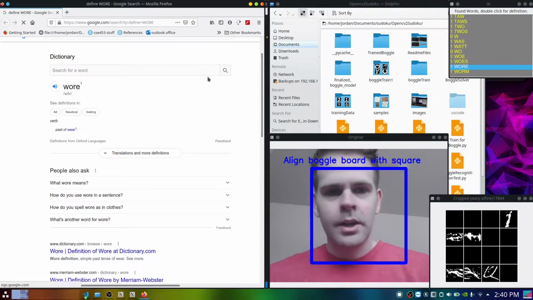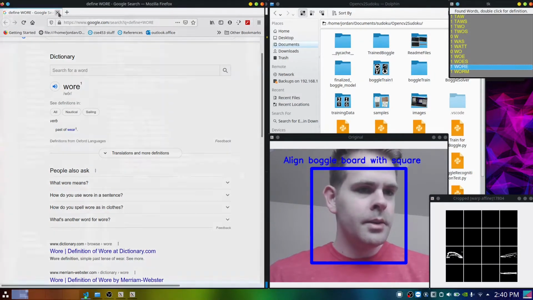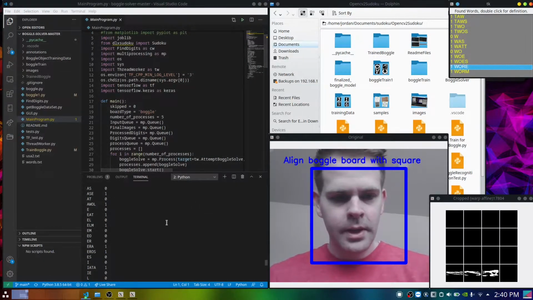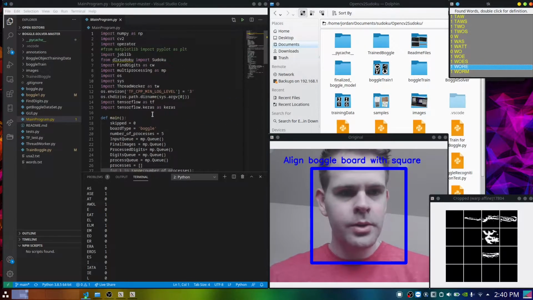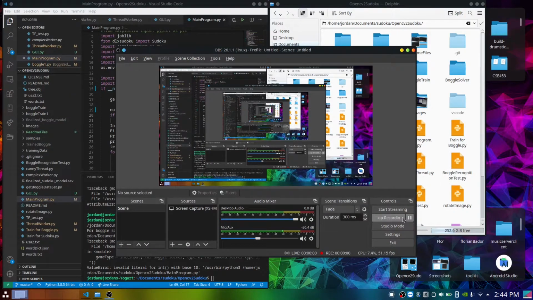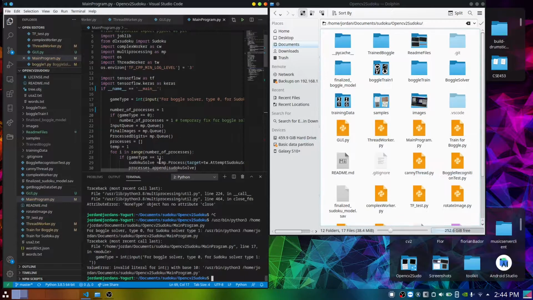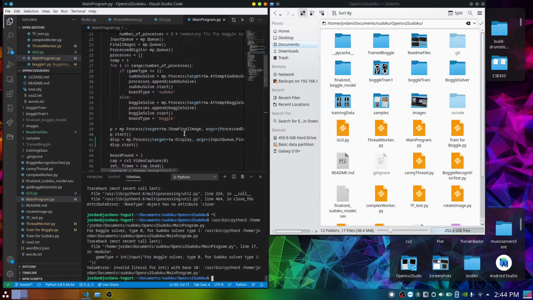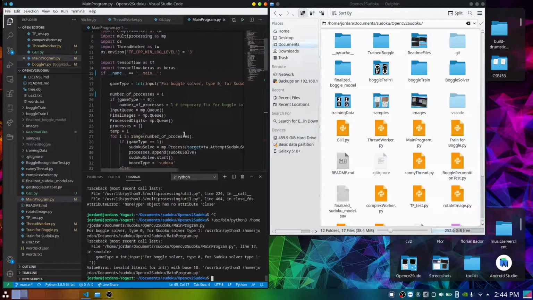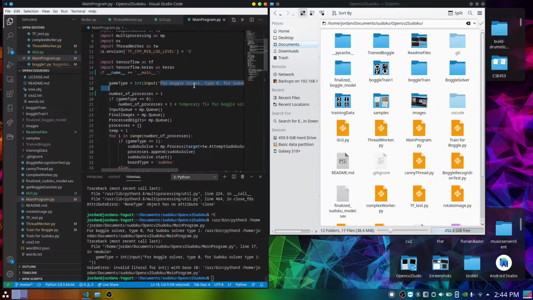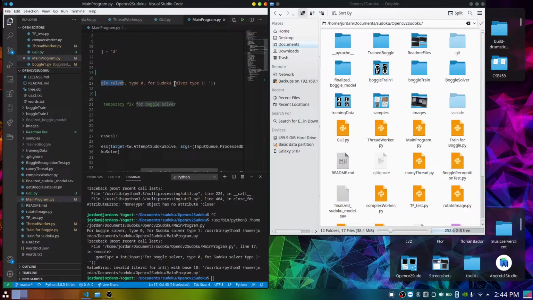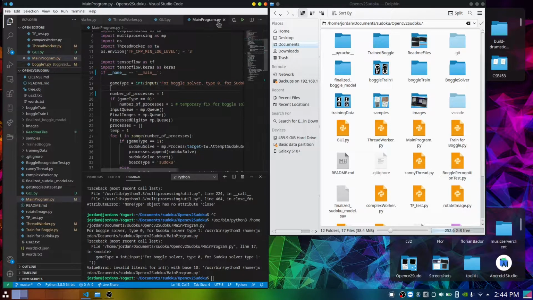So that is the BoggleSolver portion, and I will go over how it works after I show you the Sudoku solver portion. Alright, so this is the Sudoku solver portion of the project. I had to stop the recording because I actually have a different version that I wrote that works with both Boggle solving and Sudoku, but the Boggle solver is a lot slower in this version, so I separated the two programs. But I'll go ahead and run this.